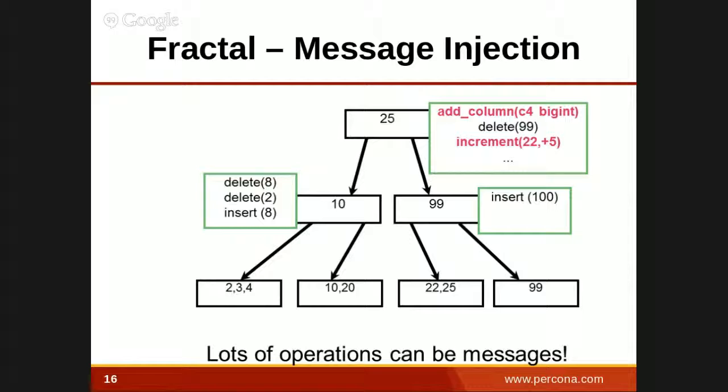That can be stored in the data structure as a memory and applied sometime later down the road. Or we can even do the alter table, like add a column, push the message out there, and it will gradually propagate and restructure the tree down the road. But the schema change will be essentially instant, right?